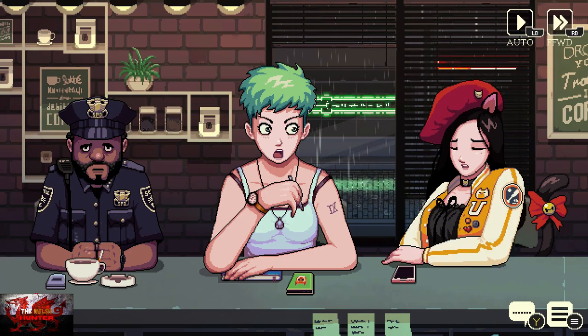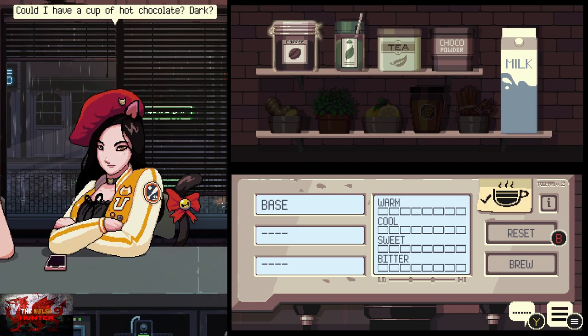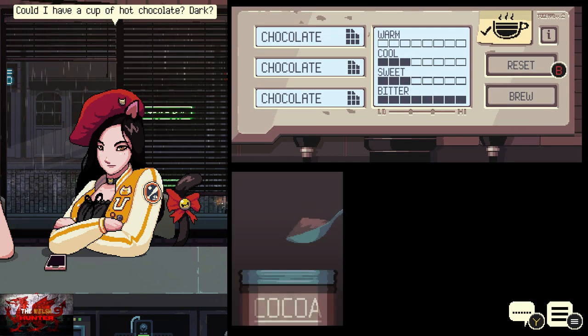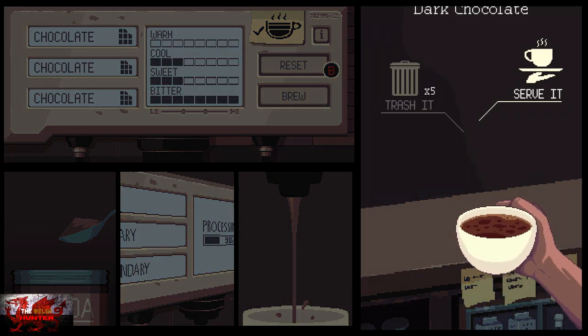And here comes the ever beautiful Rod, or Todd. She's just going to want a triple chocolate extreme. So chocolate, chocolate, chocolate for the dark chocolate drink. There we go. We will also get another achievement here called Father and Daughter, and then that'll actually be the end of this, and we've got one more day to go.